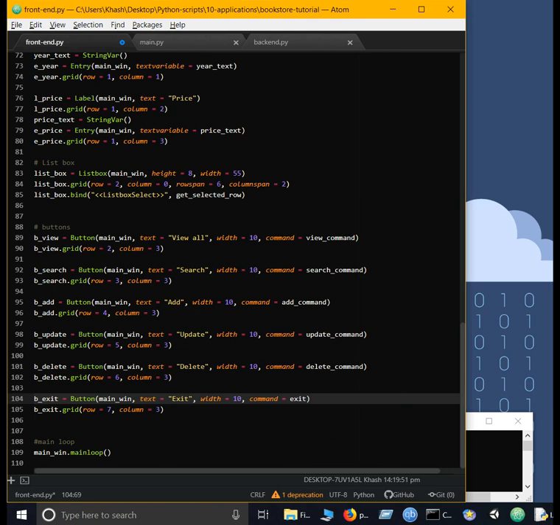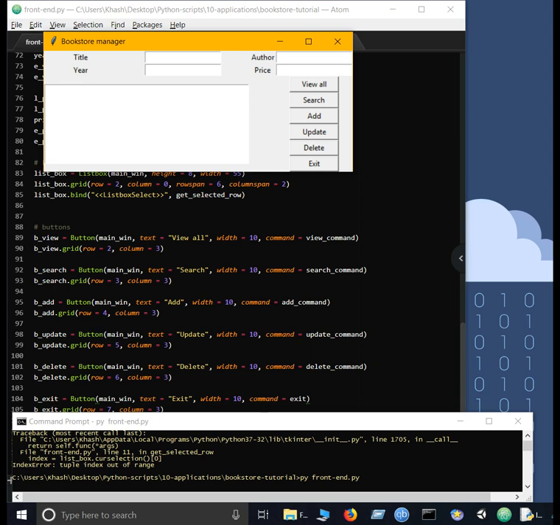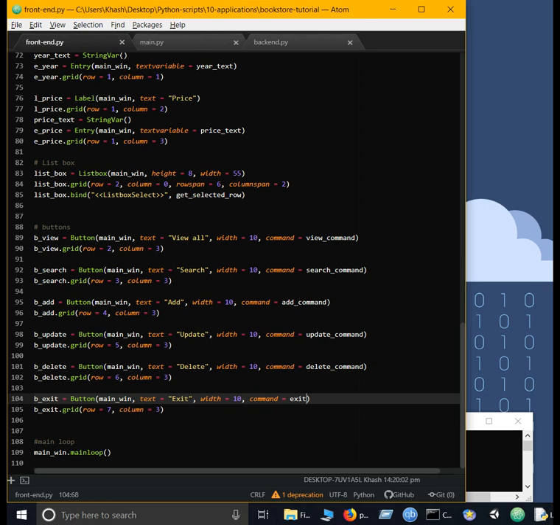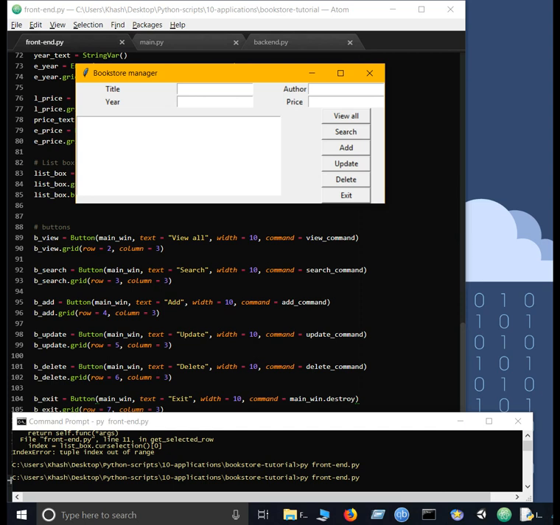Let's try. Actually I forgot if the exit can work that way without parentheses. Yeah, it works. Because somehow I remember the exit is different and you should have the parentheses, but never mind. And here you can simply say main window, or the name of your main window, whatever you called it at the beginning of the program, dot destroy. And that's it. You destroy your Tkinter main loop and you're out.